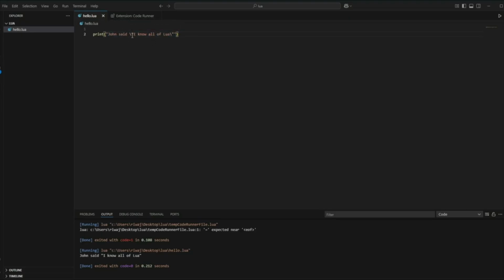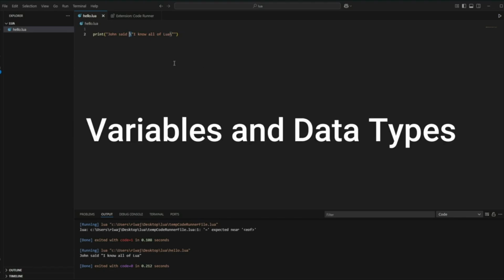And also at the end we just explored how we can use the escape character in different ways. What's next? Now that you have written your first Lua code, you are ready for more. In the next episode, we'll dive into variables and data types and how to use them in our programs.